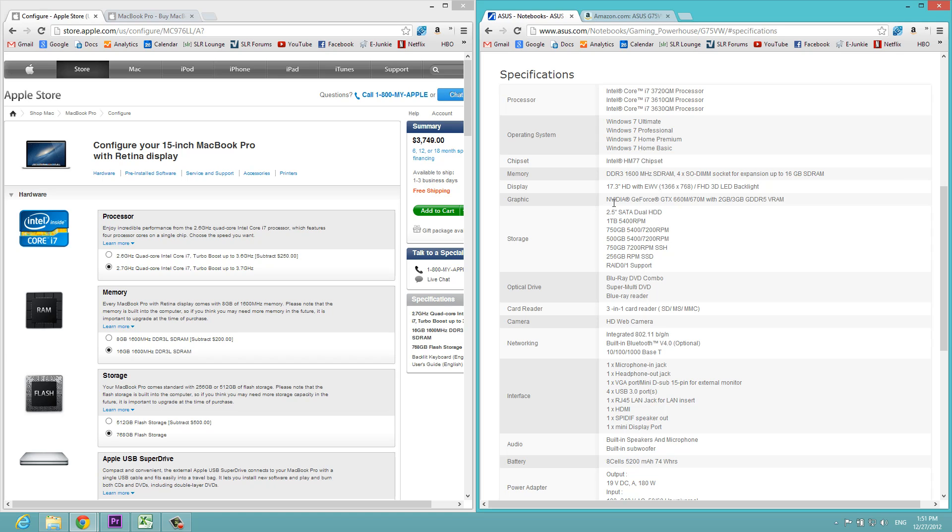For graphics, this is where we're going to see a huge difference. We have the NVIDIA GeForce GTX 670M with 3GB of GDDR5 VRAM — that's going to be a massive difference in overall speed. For storage, we also have a big difference. The Asus supports RAID 0 and RAID 1 with dual hard drives. Inside, we've upgraded it to dual Crucial M4 512GB SSD drives running in a RAID 0 configuration, giving us nearly a terabyte of total storage compared to 768GB on the MacBook.